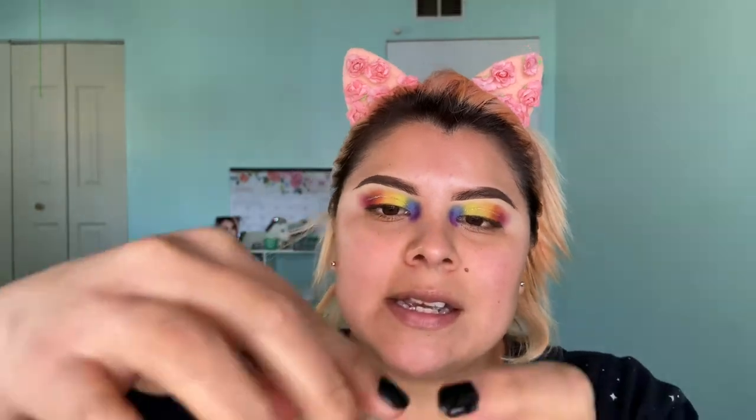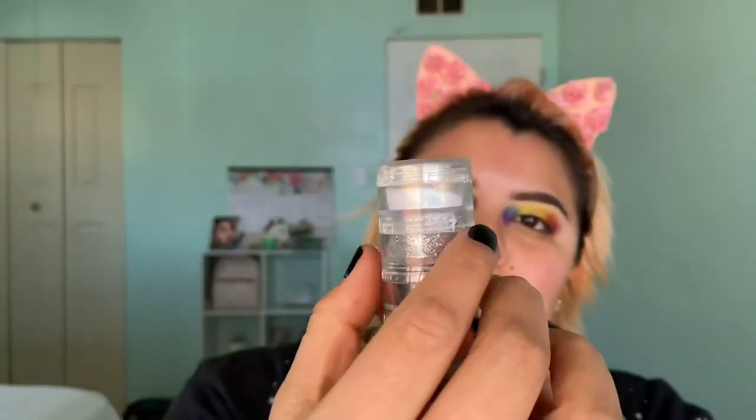I'm doing my other eye now - I think I recorded that last part. I did finish my eyes and then added a little bit of glitter on the lash crease area. I mixed the base in with a little bit of lash glue, and then added a kind of silver - I thought it was gonna look white but it looks cool - it's like a white silver glitter. Yeah, that's happening.